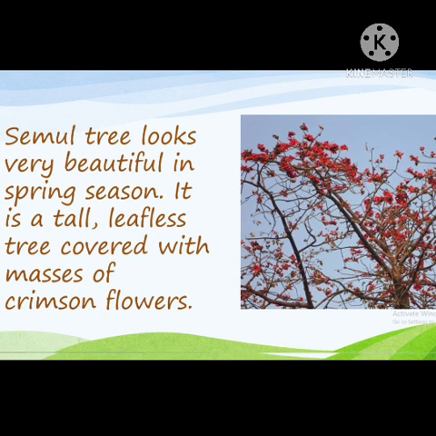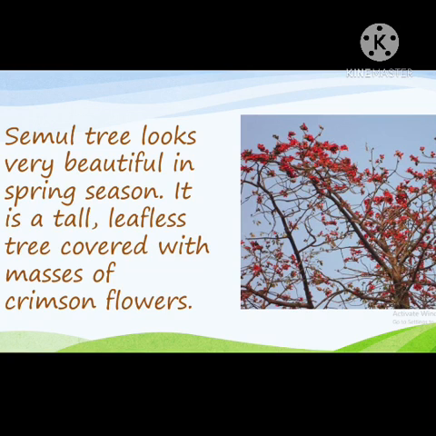The simul tree looks very beautiful in spring season. It is a tall, leafless tree covered with masses of crimson flowers. Students, we have seen so many trees which are covered with a lot of leaves and also have flowers.